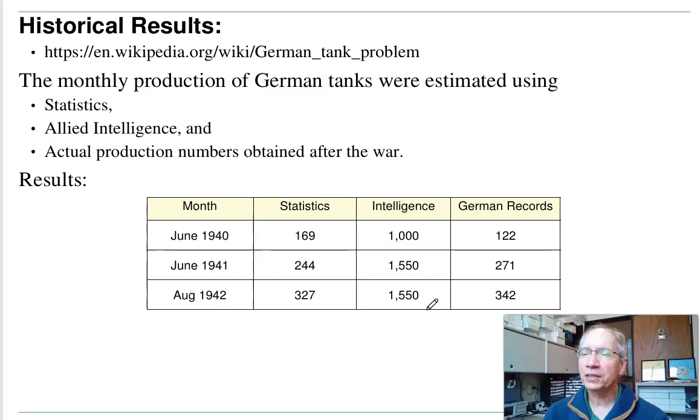Based upon these statistics, there just weren't that many German tanks out there, so D-Day could proceed, and it did. The result is we did run into a couple Tigers and Panther tanks. Some examples, like 10 hunting Tigers or hunting Panthers, ran into 18 Churchill tanks and just took out 11 of them within 10 minutes. They were a nuisance, they were a problem, but there just weren't enough of them to change the outcome of the war. So this is where statistics actually allowed D-Day to happen, even though intelligence was saying this is a bad idea, you're going to face major problems.